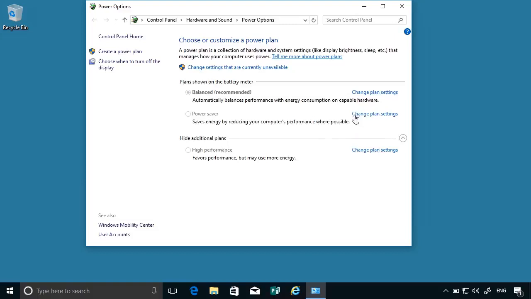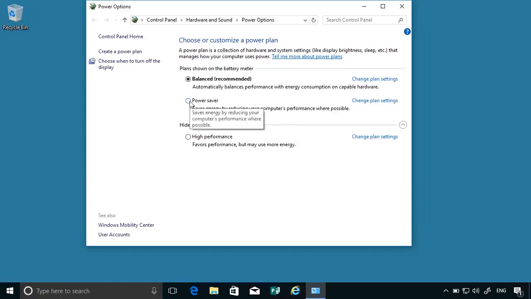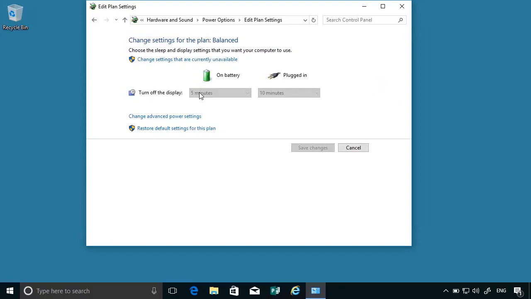I can choose any of these particular device settings by clicking Change Settings and then selecting the appropriate power plan from the 3 that are available. If the three that are available aren't sufficient, I can configure additional settings or change the existing settings of a particular power plan. So for example, if I go to Balanced and choose Change Plan Settings, I can specify some fundamental things to do with turning off the display. That tends to be emphasized because it must have the most significant impact on power consumption. And I can also choose Advanced Power Settings.